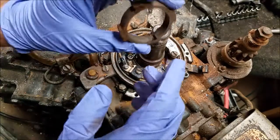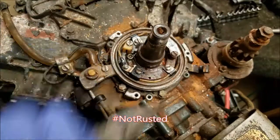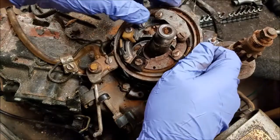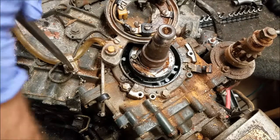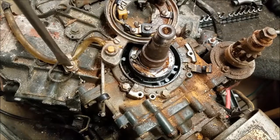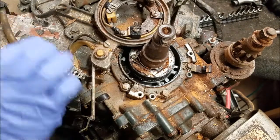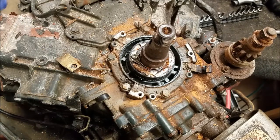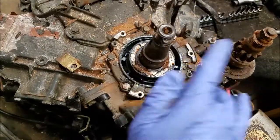There's a little pin right here. Pin aligns with that. Started putting that back together, keep that in mind. I don't know if that thing comes out of there, but I'm going to find out. Yep. Now we can slide off our base plate thingy here. Should have pulled that out. Didn't. I'm dumb. And there's our assembly coming out. Our spring. And that is it. That is the base of our crankshaft right there.